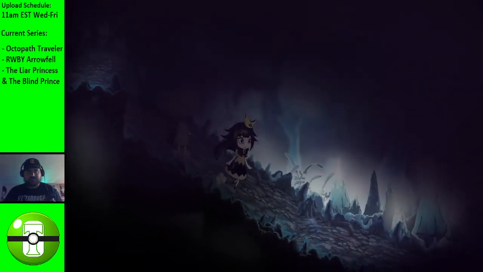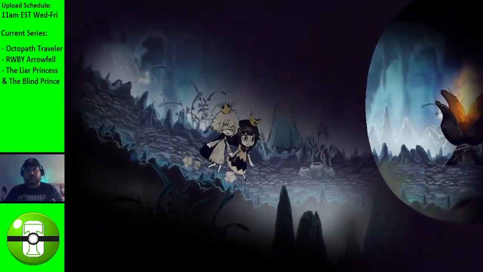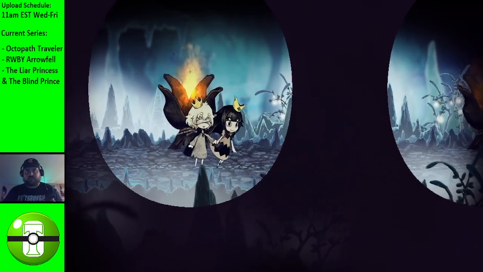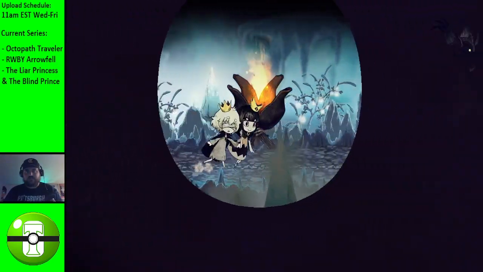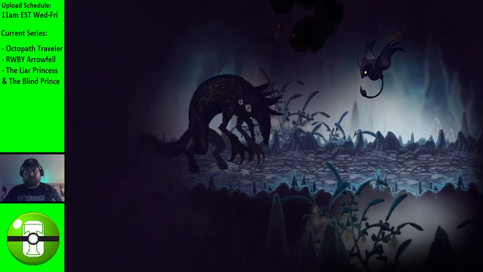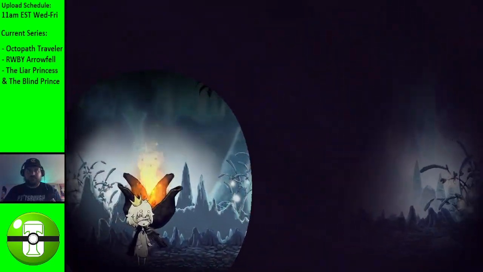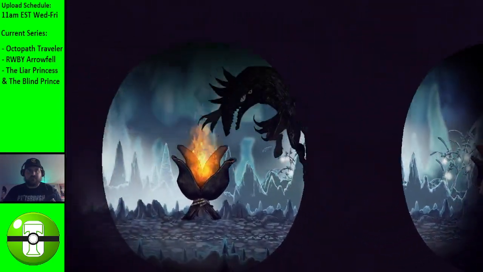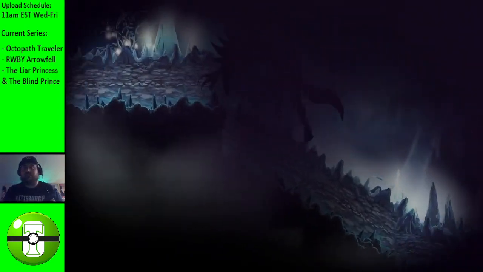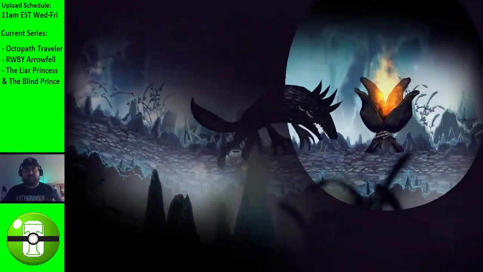Alright, no immediate danger. Come on. Alright, let's get down here. Fire illuminates the dark. There's 4 petals already. Just in case they snuck another one in. Nope. Okay, well, wait. Nope, I think that was something blowing in the background. Okay.